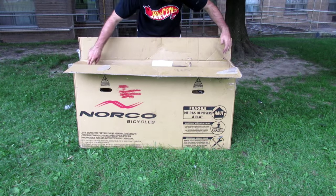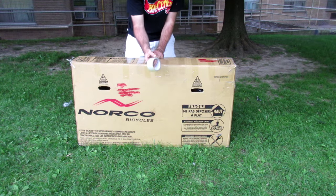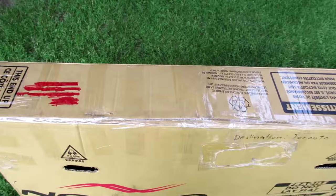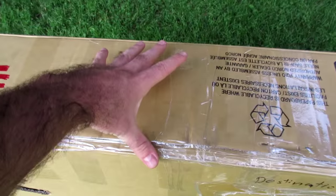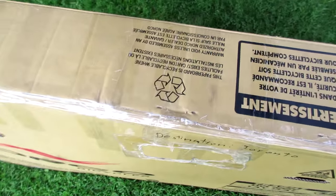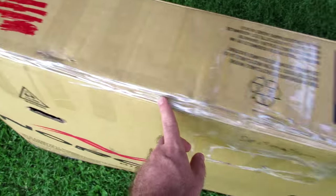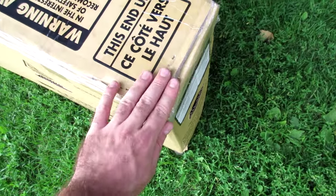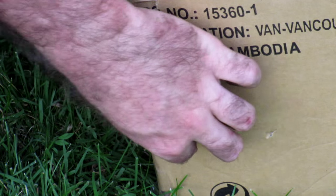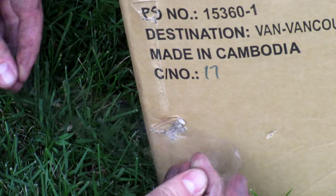Now the box just closes up like this — the two tabs come in, one side goes down first and then the other goes on top. Use regular packing tape to tape the box up. Start with some pieces of tape to secure the sides, pull them tight, pull the two sides of the box together, and tape it down so there's no big gap. After you've got pieces going all the way across the top, run another bead of tape along the length as well. Go around the box and inspect it for any areas that are ripping, because you don't want a rip getting bigger in transit — just put a piece of tape over it.